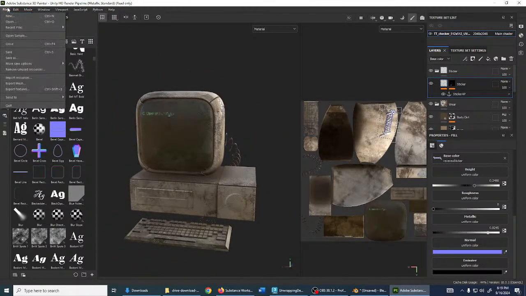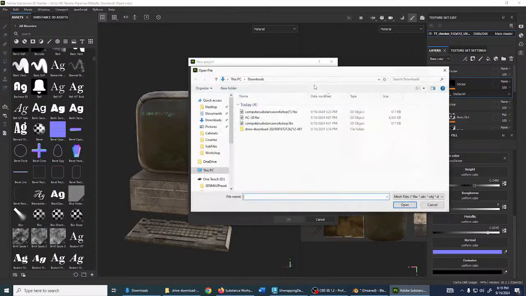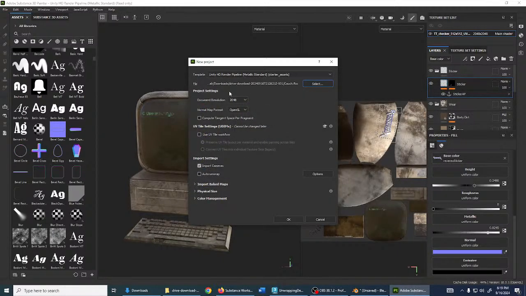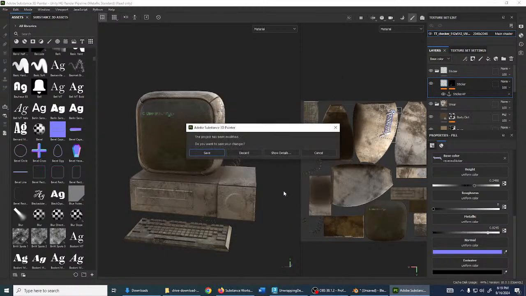Let's take a break from the real and do something a little bit unreal, but not like the engine. We're going to make a new Substance file. We're going to hit this couch FBX, and then same settings as before. Don't worry about any of these. If they're the default, that's fine. Just going to hit OK, and we're going to say goodbye to about an hour of work in Substance Painter.